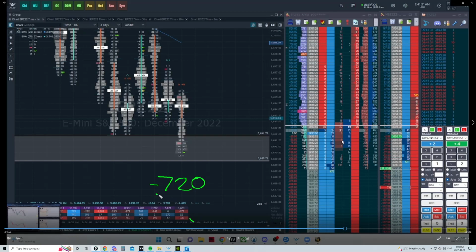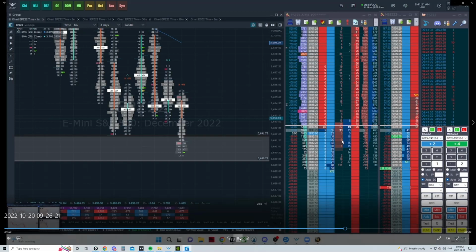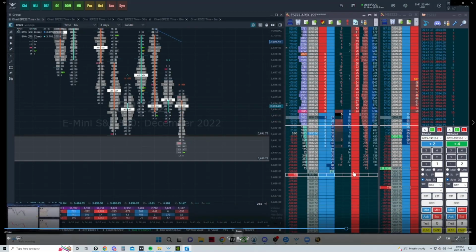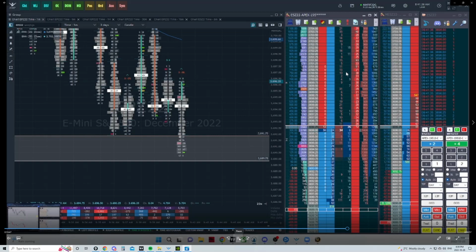Now, the min delta was minus 720, and this print has not closed yet, and the actual delta is now minus 473. Well, the buyers have essentially rotated 300 delta lots back, right? 720 minus 430. The buyers are starting to pull the delta lots back, which is good. It's showing us participation on the buy side. We're going to play this again. Let this play out a bit here.